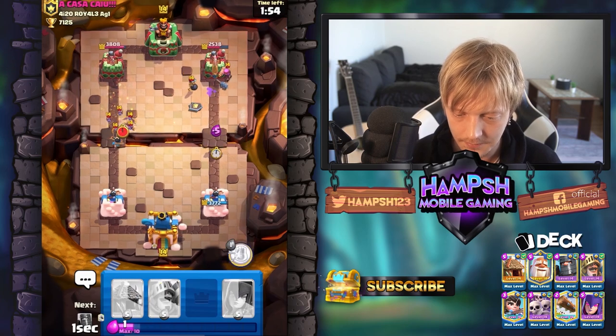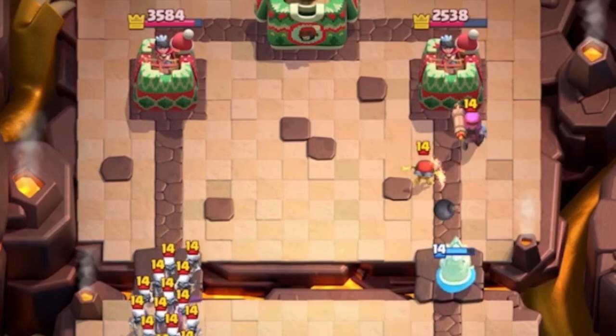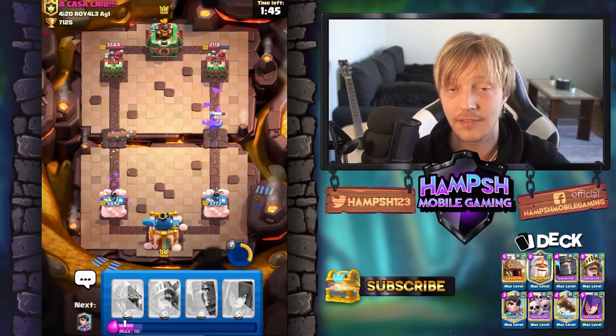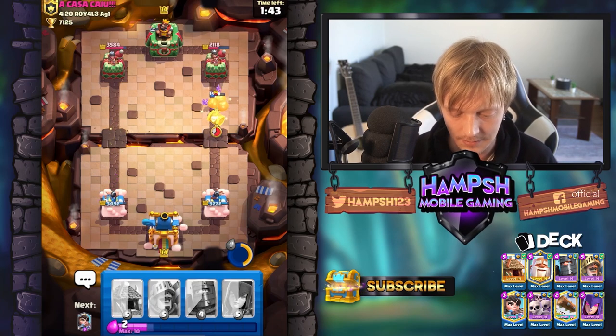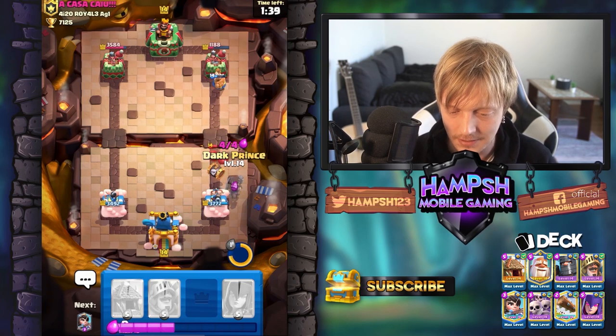So I'm gonna go early here, like this, and I'm gonna use my ability early too. Because I'm bad, I'm gonna have to go with log here, unfortunately. Yeah, but that way we didn't activate the King's Tower at least. So I'm fine with that. I'm not fine with this though. I'm gonna have to go with the late Dark Prince. Well, maybe it's gonna be right in time.